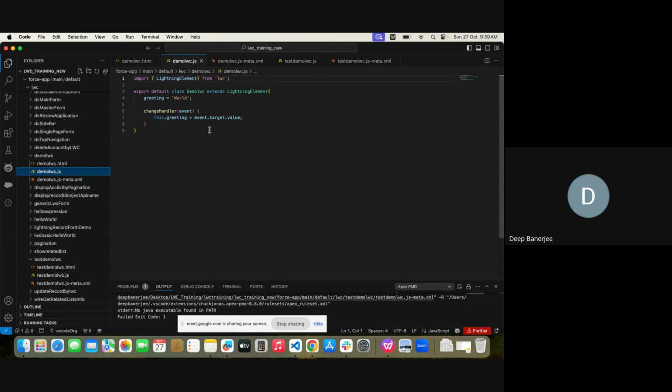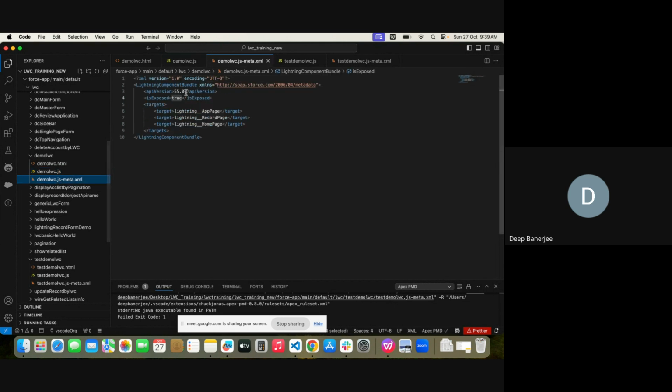So please keep in mind, for an LWC component you don't need any kind of extra permissions. Automatically, whenever you set is exposed as true and also mention the target audience, the LWC will be exposed to everyone, all the users, irrespective of profiles and permissions. But if you have added or used any Apex class, then explicitly you have to give permissions on those Apex classes. Please be sure on these two parts. Okay, clear to everyone?